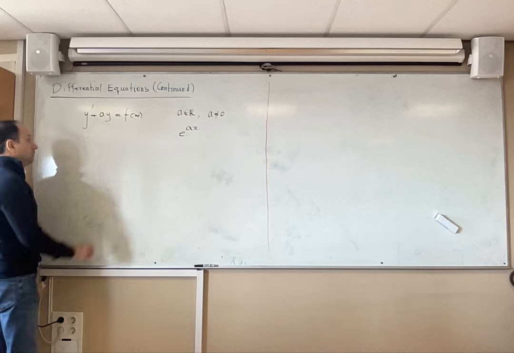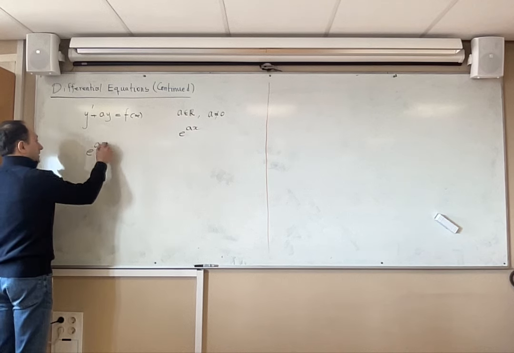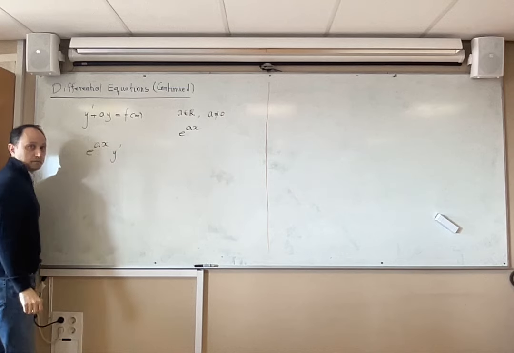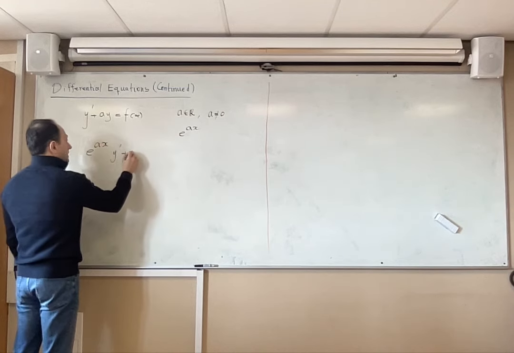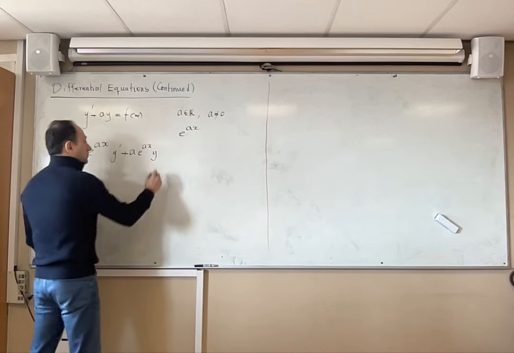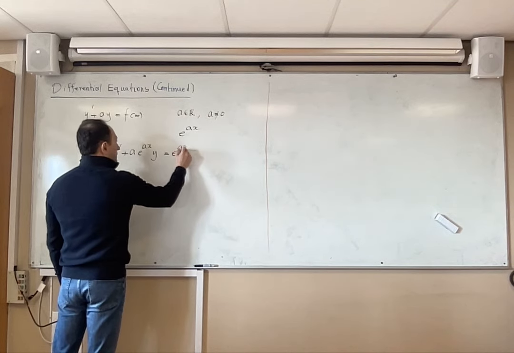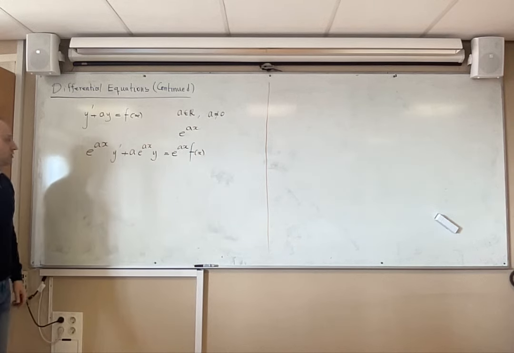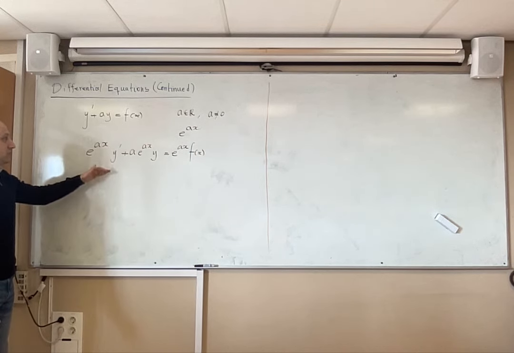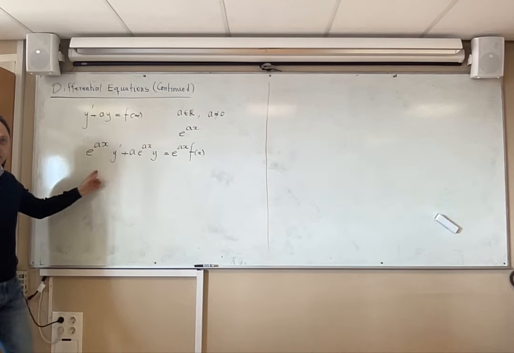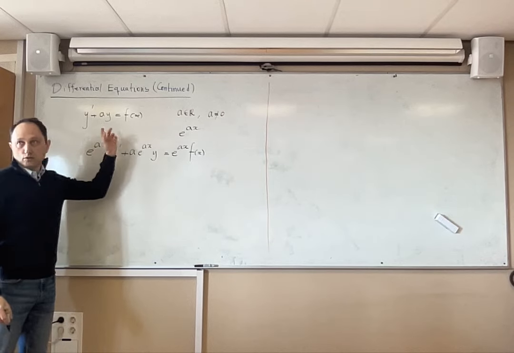If I multiply the left-hand side by this expression, it becomes e to the power of ax multiplied by y prime, plus a e to the power of ax y. And on the right-hand side, I will have e to the power of ax f of x. Usually this is not very common in mathematics because I am making my problem apparently more complicated, since the form that I get is more involved than the one that I already had.